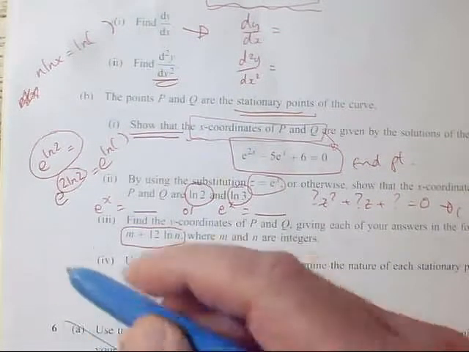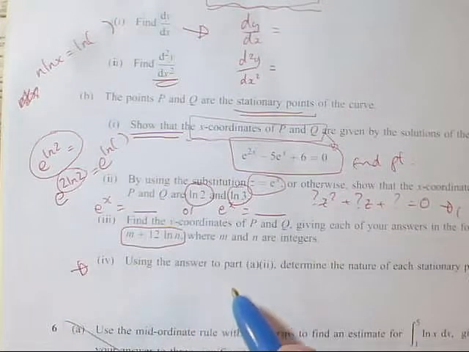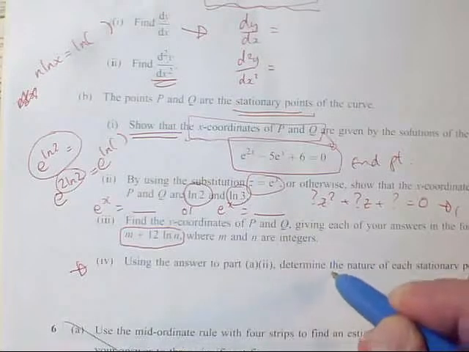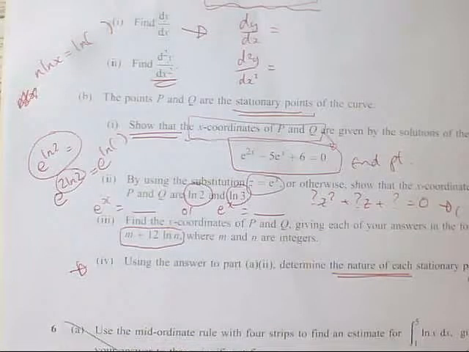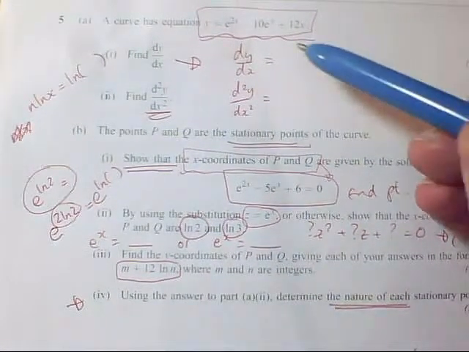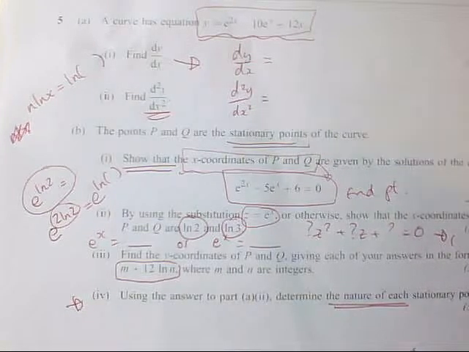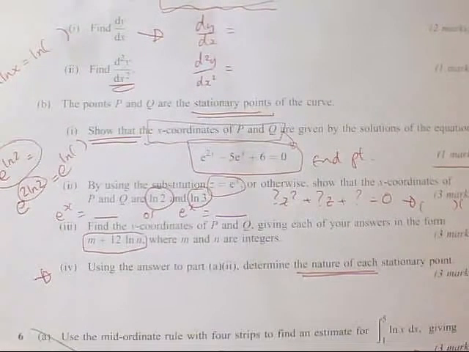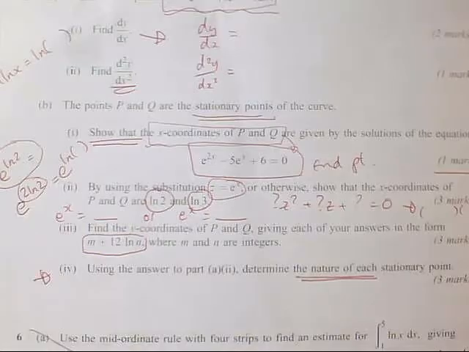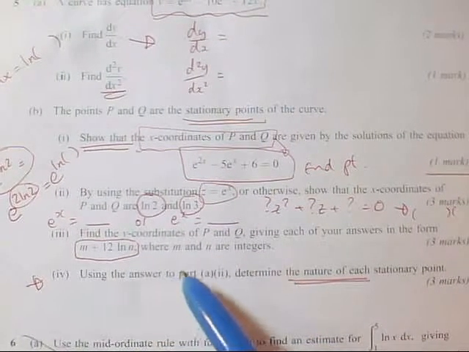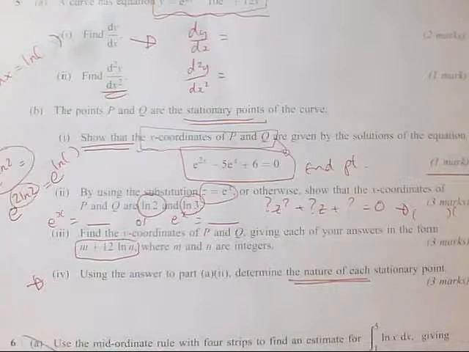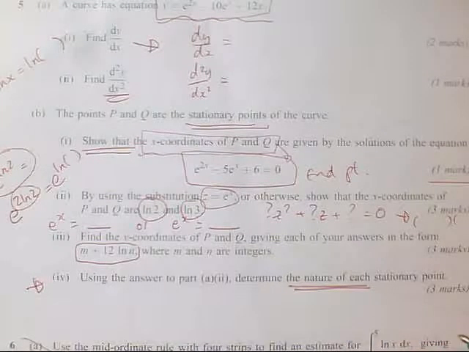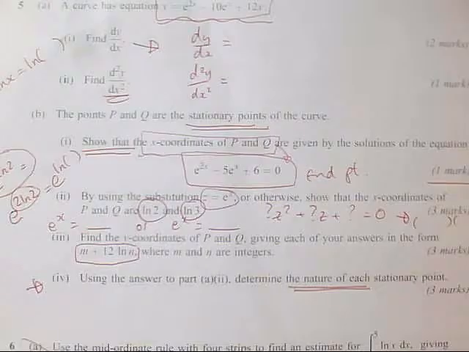Then, using that answer, so this is a re-entry point, using the answer to part A2, determine the nature of each stationary point. Okay, so the nature of the stationary points, that means is it a maximum or is it a minimum? Well, remember there were 3 things we started with, y, dy by dx and d2y by dx squared. By this point in the question, you've already used 2 of them. It's the other one that you haven't used yet that can tell you whether you've got a maximum or a minimum. So you're going to be shoving these x values into something else and commenting this time on whether the answers are positive or negative, and then linking that very clearly to whether you're saying the stationary point is a maximum or minimum. So I hope that helps.